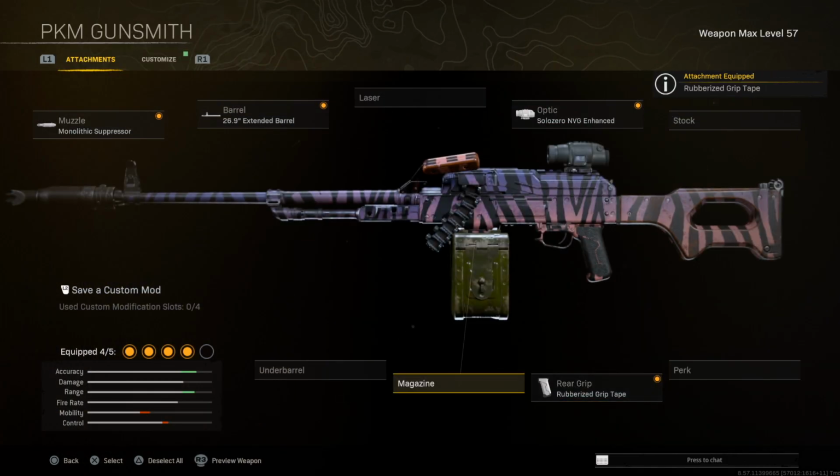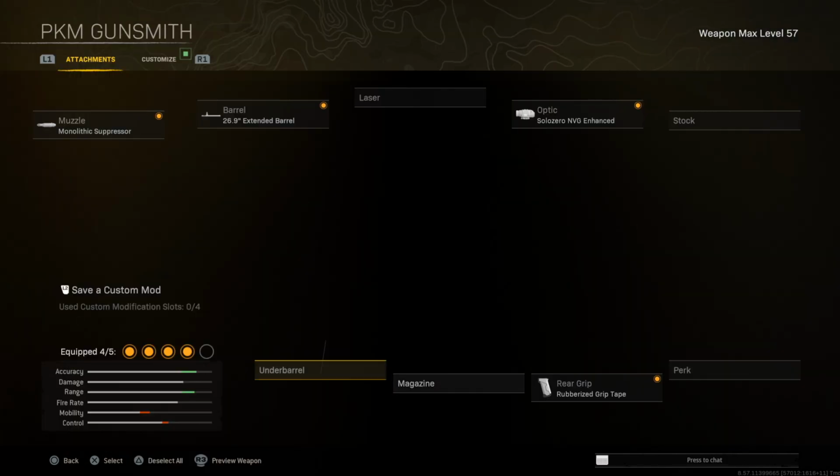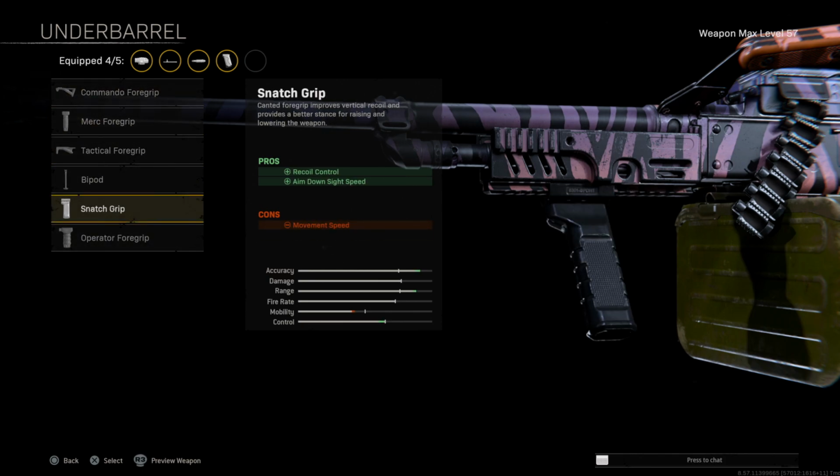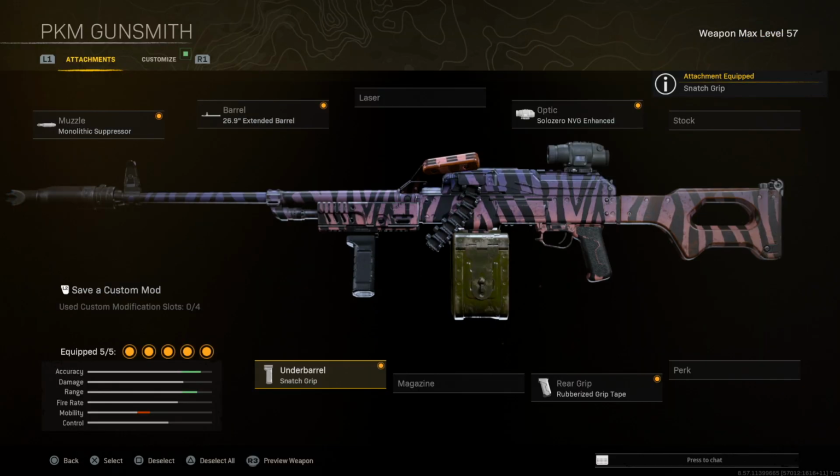No magazine on this one because we already have a lot of ammunition on this one. And then for the underbarrel, the best one that you can run is going to be the snatch grip. I saw a lot of people telling me to run another one, but again, just don't even think about it. Snatch grip is one of the most overpowered underbarrels for any weapon out there because it gives you recoil control and ADS speed. Not to mention, it gives you the best vertical and horizontal recoil control out of any other underbarrel. And this is the finished class setup.